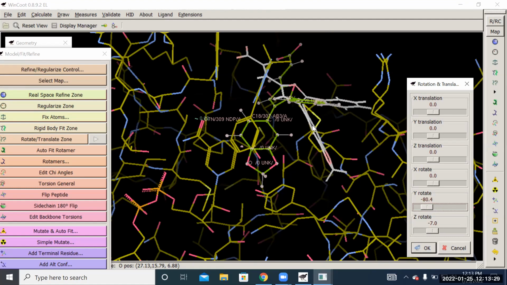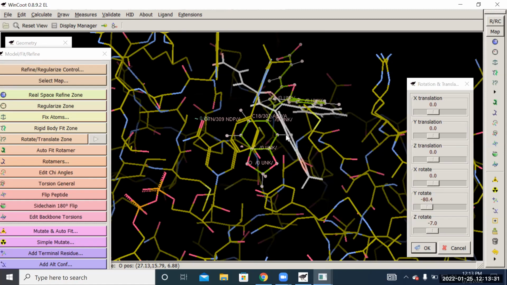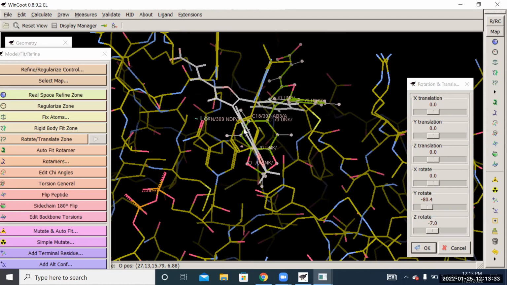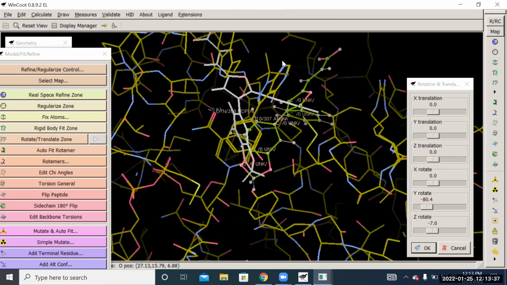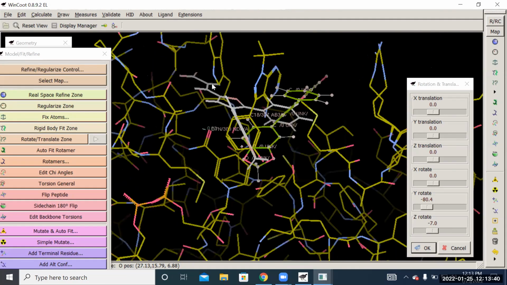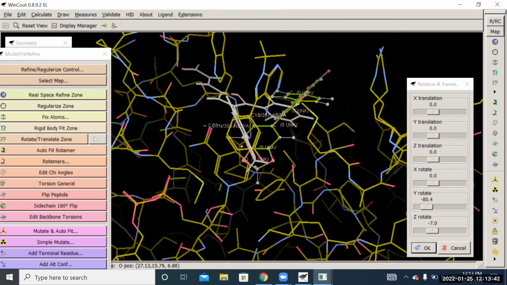So I'm moving this again, trying to see if I can make it so I'm not so close to other amino acids. And look, this whole piece got all whacked out. Now it's bumping into that.